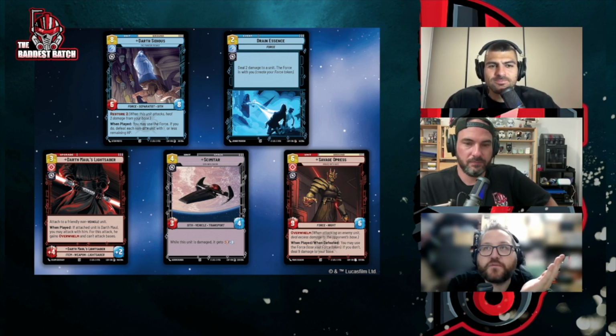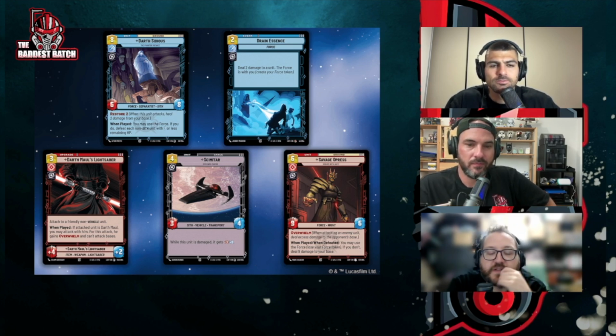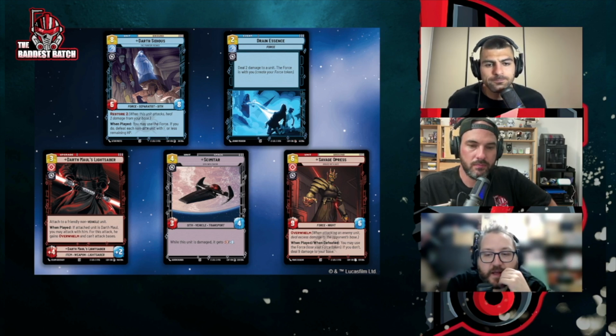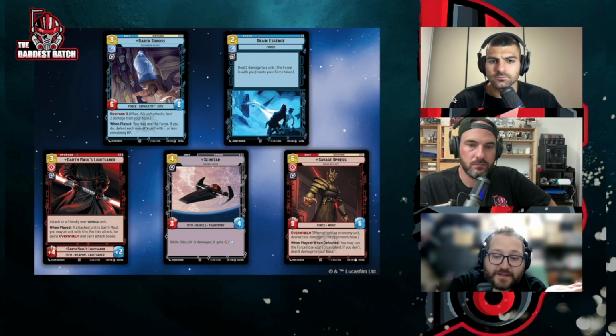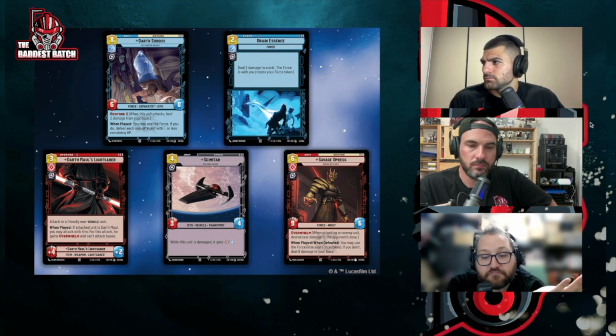I think it depends how much you've built it around using the Force. And I know they spoke a little bit about the rare bases, and we saw the common ones, which I'm sure we'll get to. But yeah, 2 costs, deal 2 damage to a unit. That might kill something, that might not. Feels pretty good.